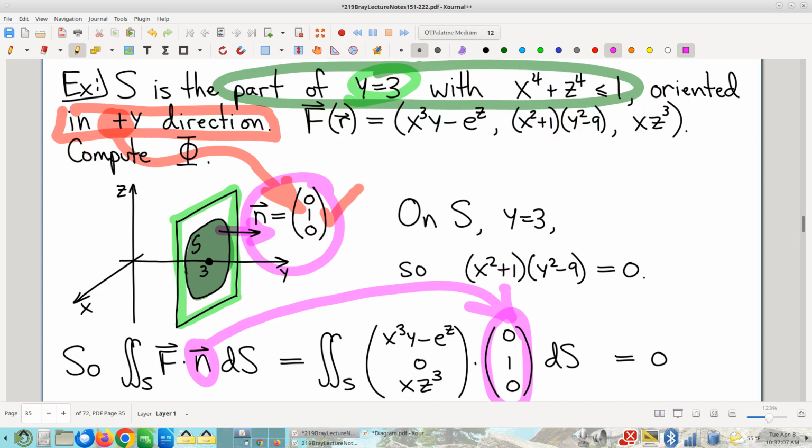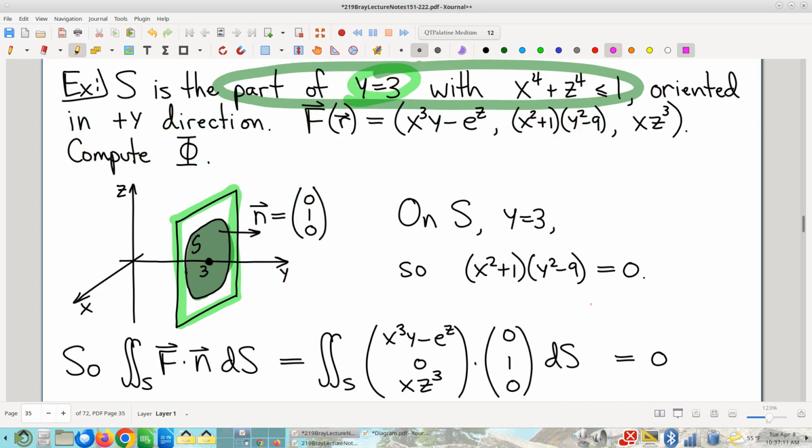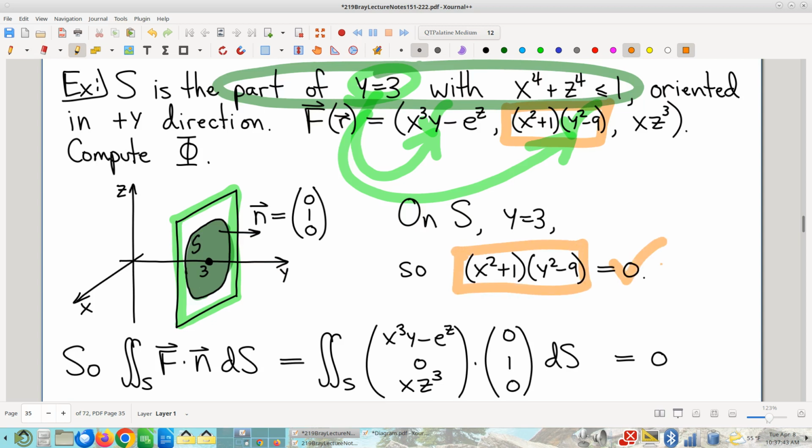Okay, there's more that comes out of this because of the fact that we know we're only interested in points on this surface. Every point on this surface is in this plane, and this plane has y equals 3. I get to plug in y equals 3 everywhere that it shows up in the vector field because y is 3. Literally, for all the points that we're interested in. And notice this second coordinate, right? That second coordinate, when you plug in y equals 3, is 0. So I get to simplify the vector field a little bit. Again, just a quick observation. Boom. And then almost free, just writing it down. Again, because of the geometry, because it just happened to be that this is a geometrically convenient surface. Is everybody good with that part?